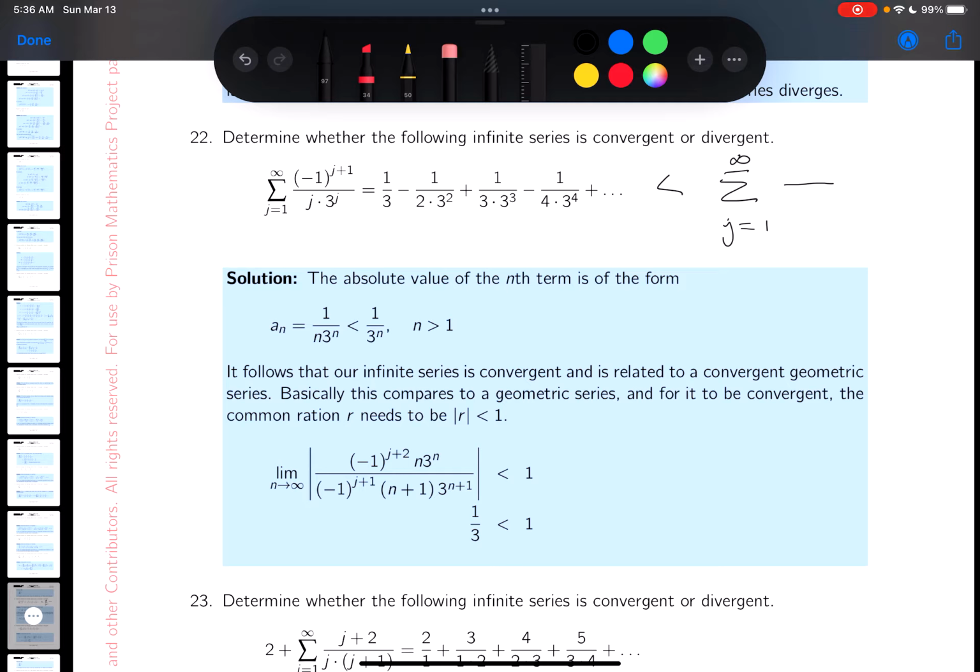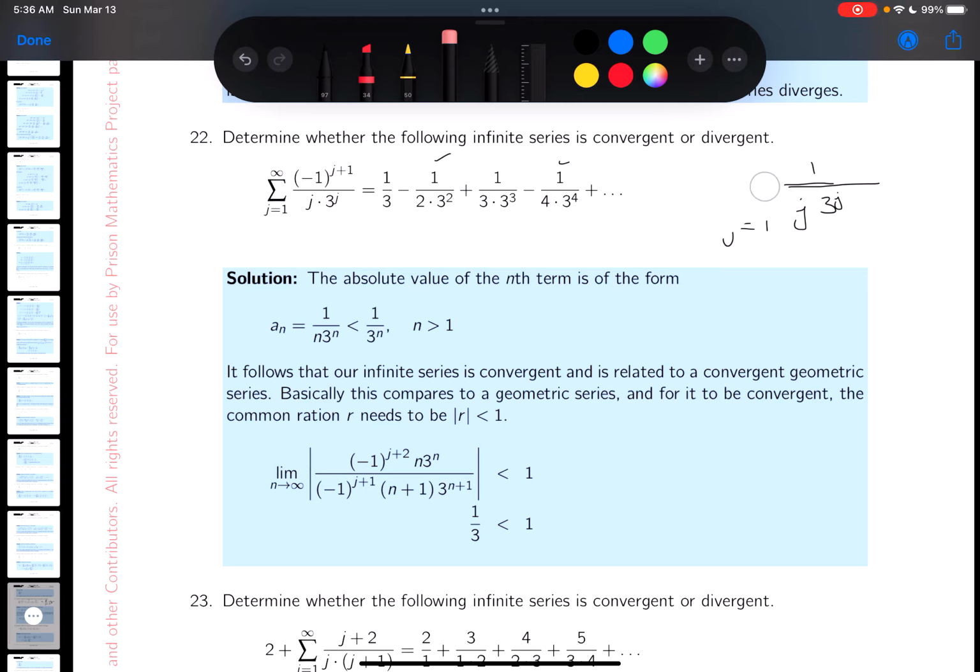And the absolute value of that, well, that would be 1 over J, and 3 to the J. All right? And if I look, that doesn't look like 3 to the J, though. Got to make that look a little cleaner, right? Okay, so I hope you realize that this guy here is greater than the other guy. And why is that? Well, it's an addition of terms where this thing has little takeaways from it. So I'm pretty convinced, if you gave it a little thought, that that's a reasonable thought. I'm going to erase that now.